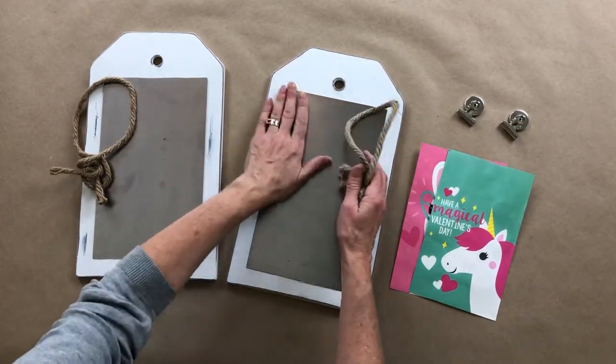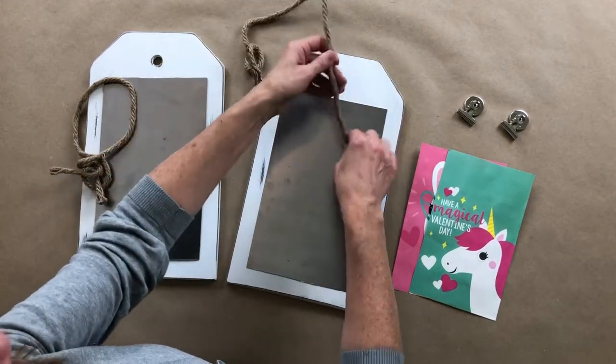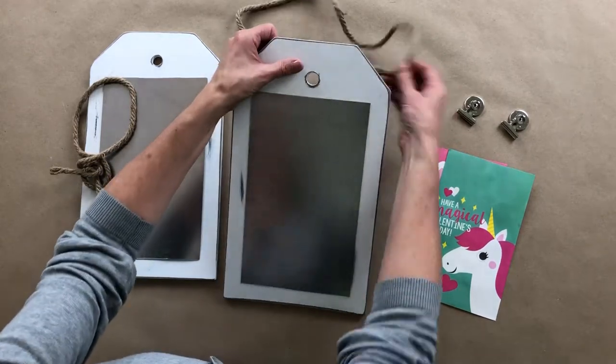Finish these off. The glue is cured. We're ready to just put it back together, and we'll be done.